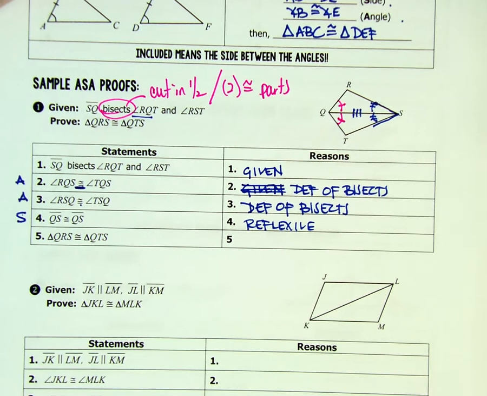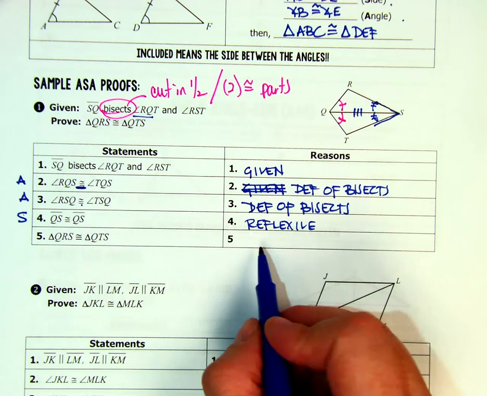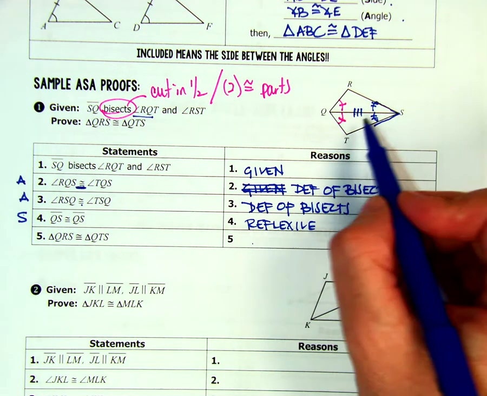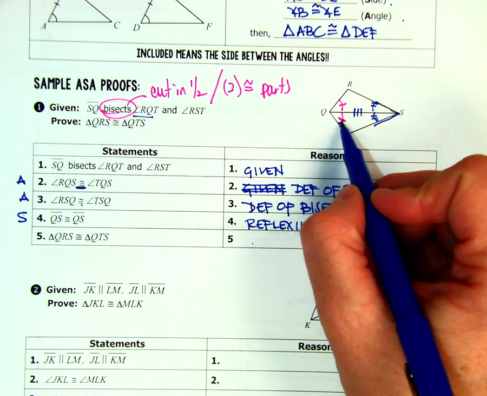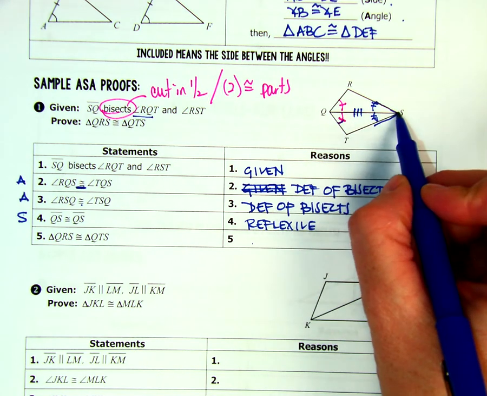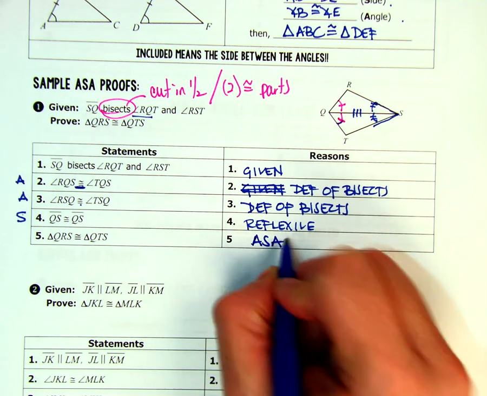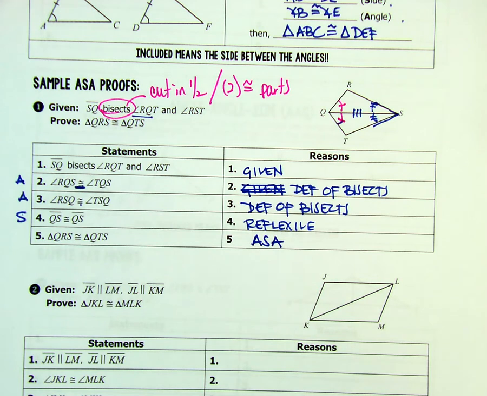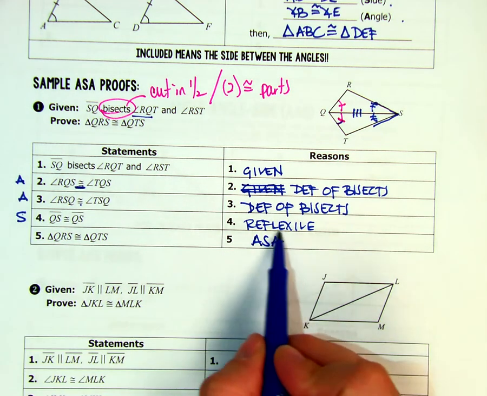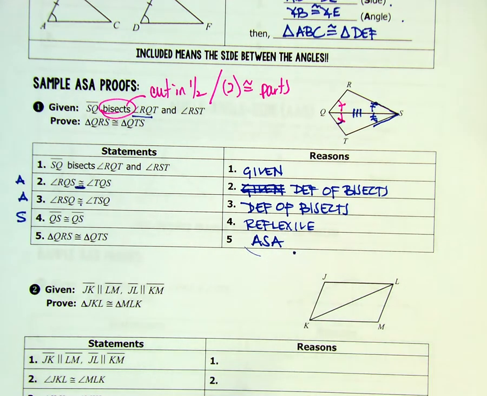Now, look carefully down the left side. I have angle, angle, side. I am not putting angle, angle, side here. I need to go back and look at my diagram. I have an angle, here's the included side, the side that is connecting both angles, and this angle. So it is proving them congruent by angle, side, angle. And yes, that does make a huge difference. So these can be out of order. You need to look at your diagram to verify which way you are actually proving these congruent.